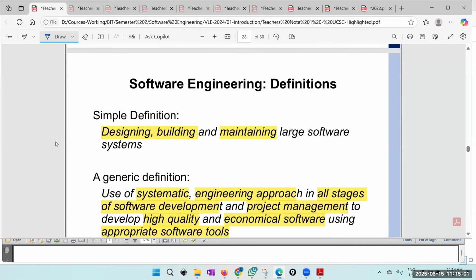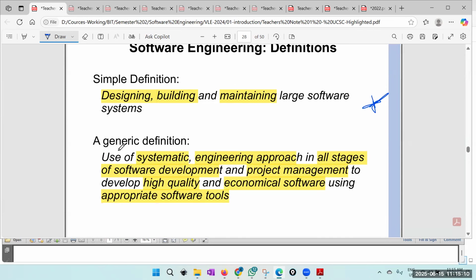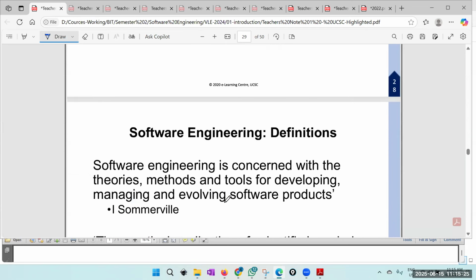Right. One of the definitions: designing, building, maintaining large software systems. That is one definition. Another: use of systematic engineering approach in all stages of software development and project management to develop high quality, economical software with appropriate tools.